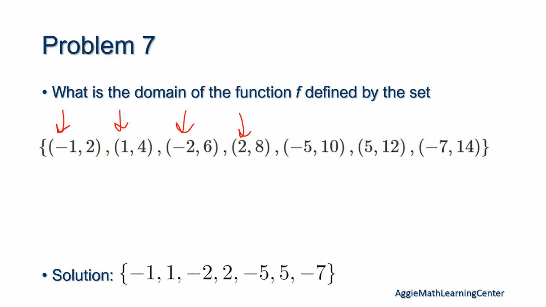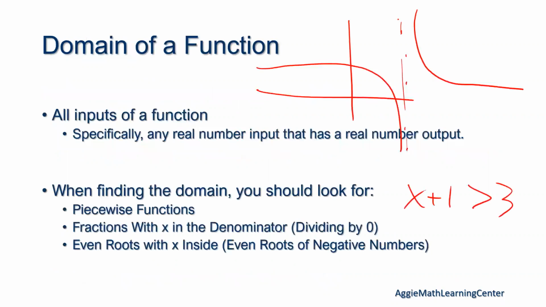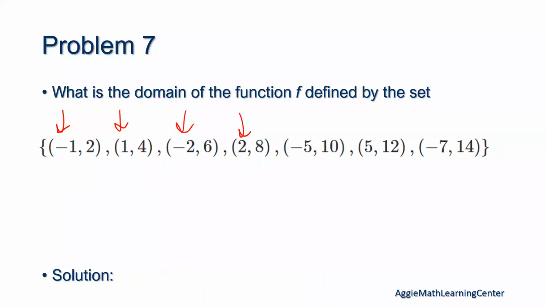If one of the ordered pairs has the same value for x, you only have to write it once, right? Well, okay, actually that wouldn't be a function, because part of the definition of a function is that every x only goes to one y. That could be a relation, and so it would be part of the domain for the relation. But here we're told it's a function, so you can only have x one time. Each x can only go to one y. Okay. This is not a function. Good question.